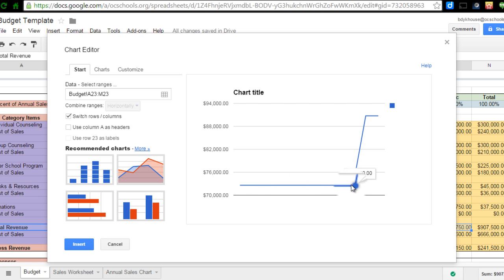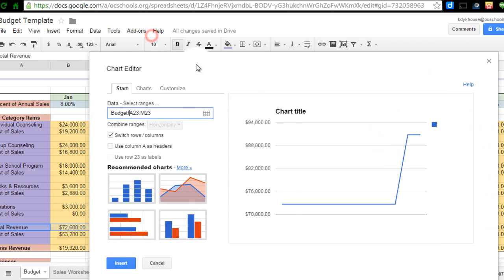$72,600, until I get to November and then it jumps up. Because these were all 8% of my total business months and these two were 10%, if you think back to the previous few days. But this chart is missing the month labels down here. So let me show you how to get those. It's similar to the pie chart, how we got our labels for our legend there.